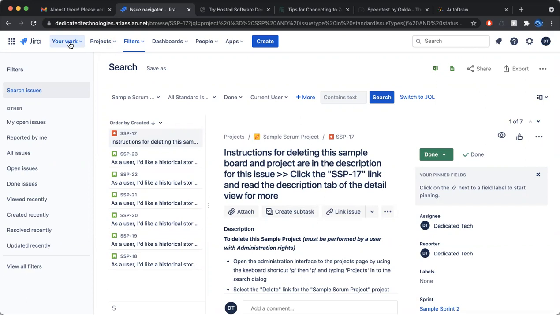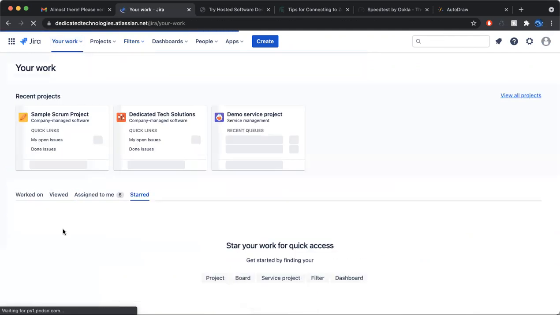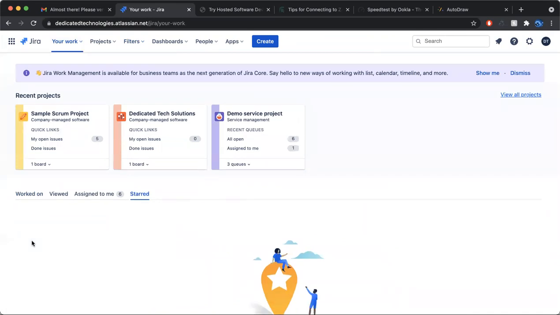And you can also track your work, because when you click on it, it has other stuff that you can see, like what you've been assigned to, what you've been working on, and what you need to get done, basically what you viewed and everything. Okay. And let's say you're working tomorrow, do you think this specific your work is going to be helpful? Yeah, this is also helpful, but if you click on it, it will also extend. It will tell you exactly what you've worked on, what you've been assigned to, and how you can click on it and go further from there.